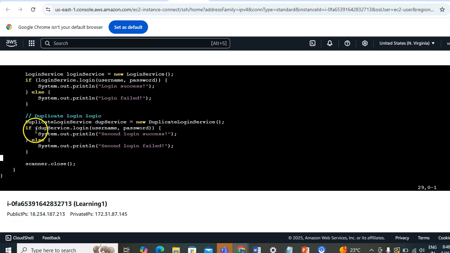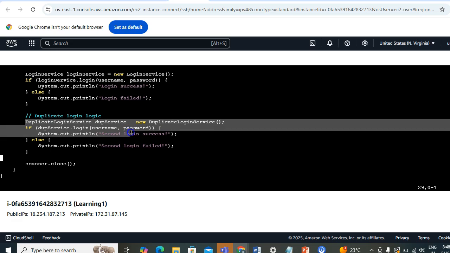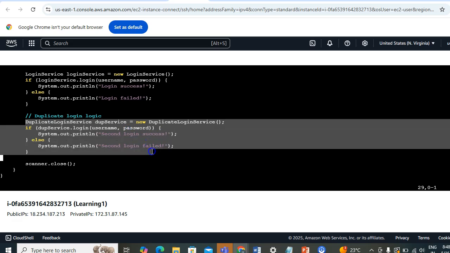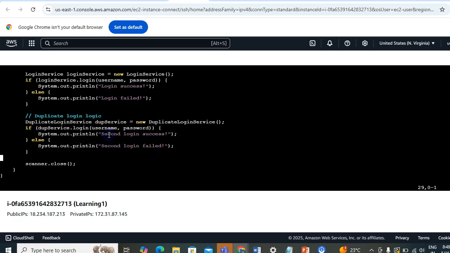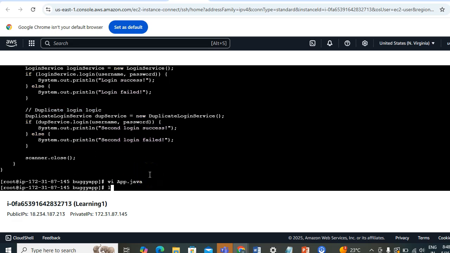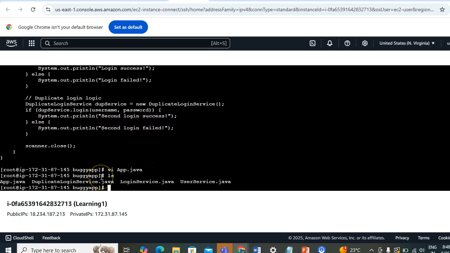Similarly for duplicate as well, I am creating an object and calling that object here, using an if else condition to check whether the data we are prompting is equal or not. That's about the main class. This is about the source code.